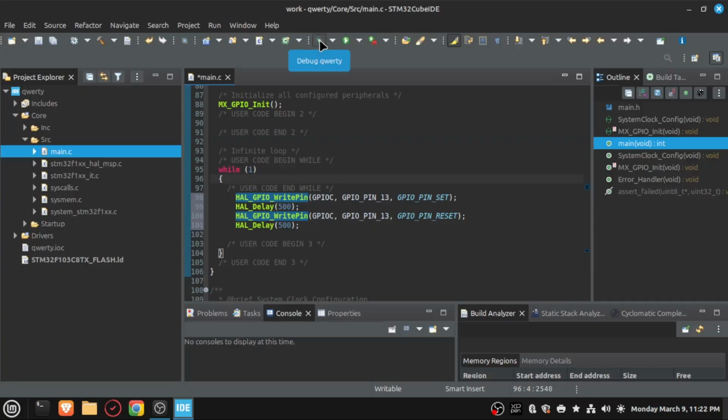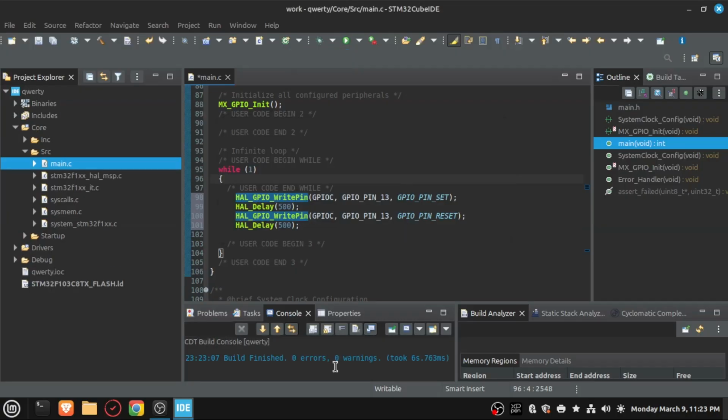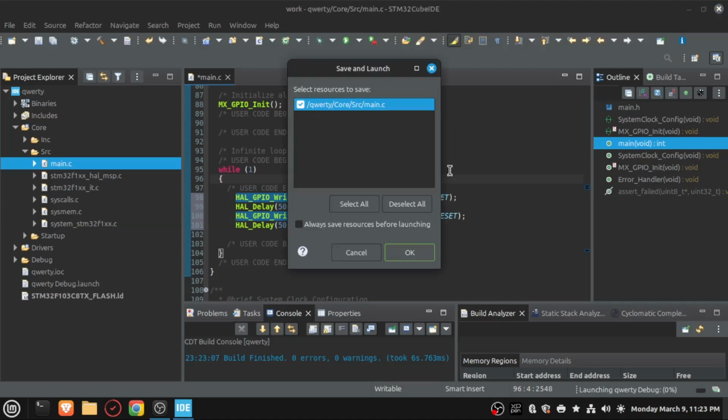So if I press it, see 001, and I will just click OK. I think it's because I'm using screen recorder as well. The system is kind of too slow right now.